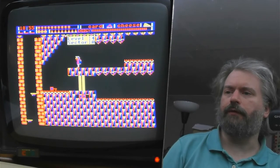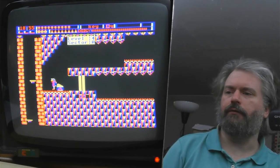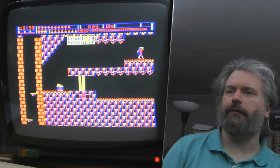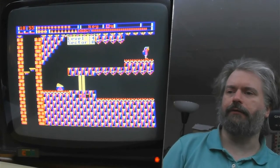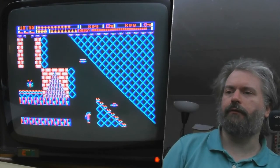And I need to pick up this key down here, but I don't want to use it in that door. That's for later. So what I'm going to do is leave the cheese and the card here, and I can jump off those to come back up this way. So that's allowed me to take the square key without actually just using it in that door. I get the round key as well. I'm armed with both keys.